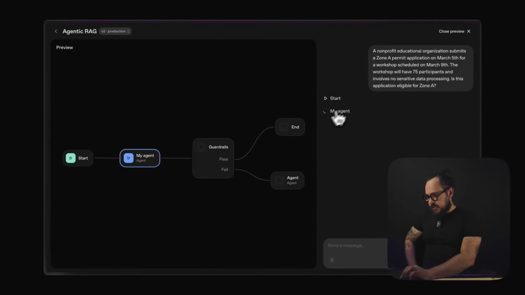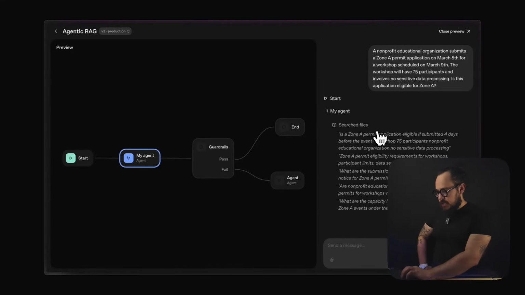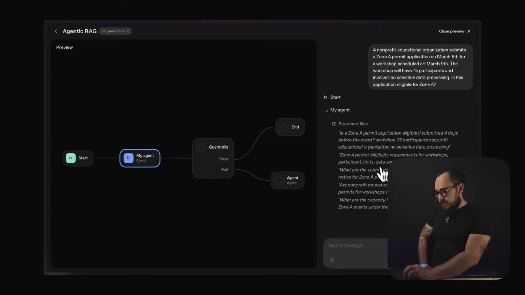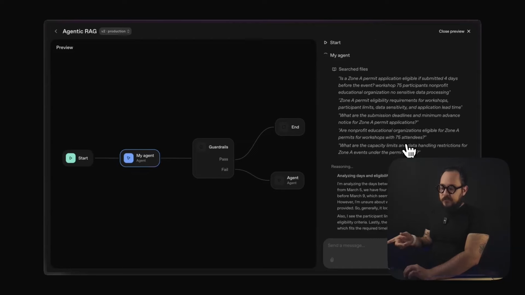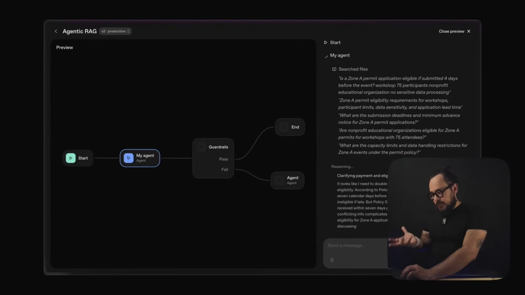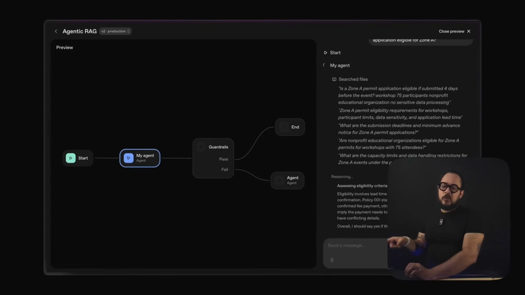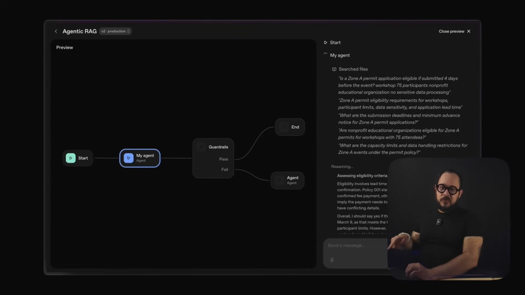Again, we see the agent is starting. We see this agent working. We can name this essentially the RAG agent as well. We see that it searched for the files and it found some sources. Then it's reasoning, because we have GPT-5 as model, so we definitely have reasoning capabilities here. It's figured, and I think what's pretty cool from a RAG perspective, it will also do more searches if it's figuring that it's lacking information, which is kind of useful.